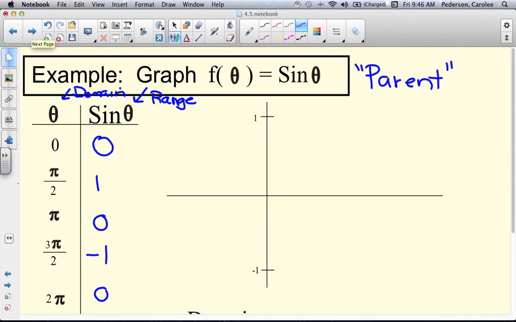0. Okay, what we're going to do is we are going to graph this set of ordered pairs on an xy plane. Here's my x-axis, here's my y-axis, and I'm going to graph the ordered pairs. So the x-axis represents your angles, your domain, what you're substituting into the function, in this case, radian measure. The range is what you're getting out, which is your y-axis. So we already have up there 1 and -1. And then I'm going to start at 0, head over to 2 pi.